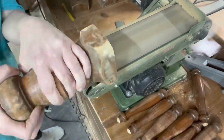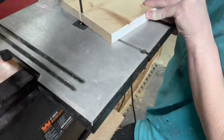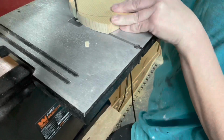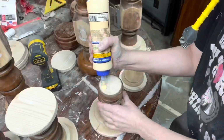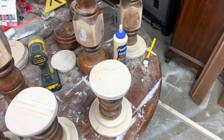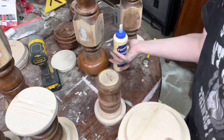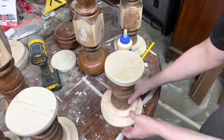And then I took apart a bed and I'm making some tall risers or chunky candlesticks. Once I cut them, I took them to the sander and I rounded the edges down and I cut out the platforms from some old scrap wood. And here you see me putting them all together with my Titebond glue and my round cutouts that I made.